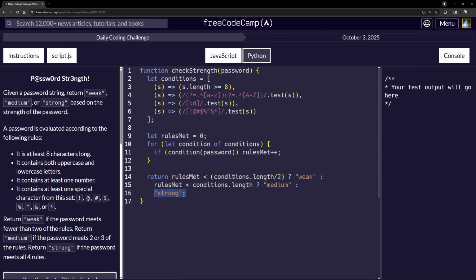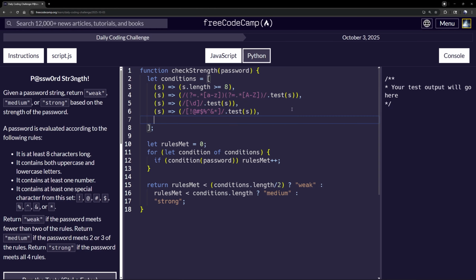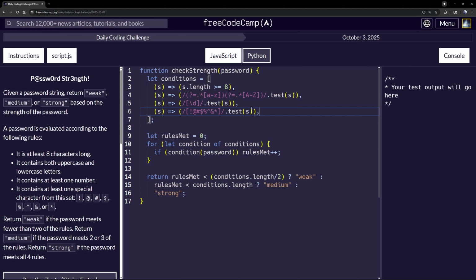Because the goal there is to get rid of the 2 and the 4 for being magic numbers. Because now we can add to the conditions. We could add more conditions really easily here, just adding another arrow function with a Boolean expression in it to specify new conditions for this password check. And it should scale out all right, given the new length values. But that's sort of what you gain from doing something like this. I'll reset this back to what we had because it's a bit more exact to the description.